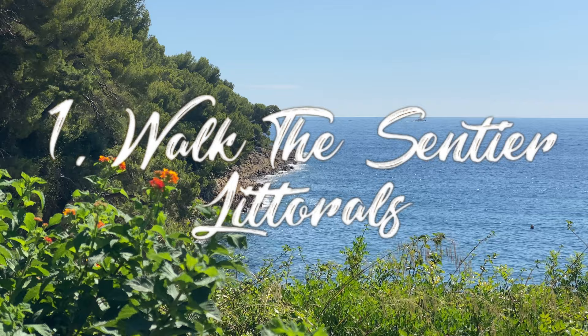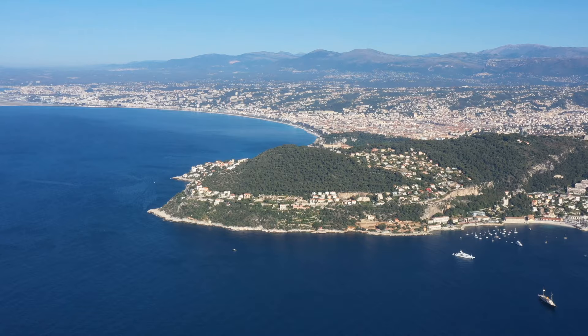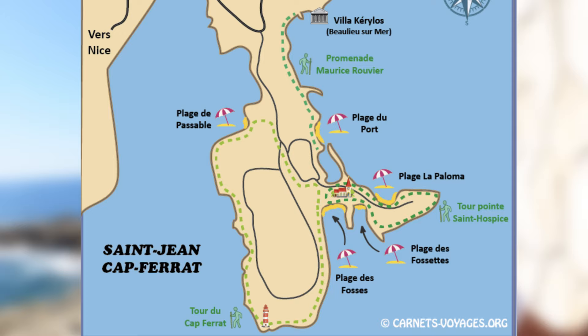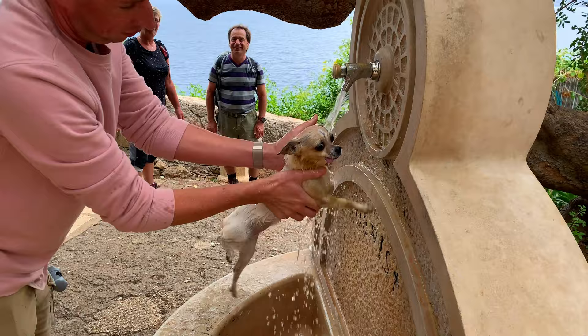Well, it is this: walk a sentier littoral. They are literally public footpaths which stretch right along this coastline. They are one of the most fantastic and completely free things to do here on the French Riviera. The one I'm on here goes right around Cap Ferrat — you can walk the entire cap. It looks a little bit like Italy from the map, like a mini Italy, a little boot. It's a long walk, probably about three to three and a half hours to do the whole thing, so definitely bring some water, maybe bring some sandwiches.